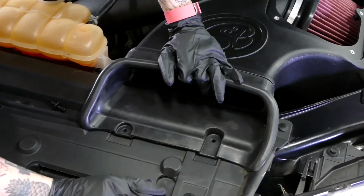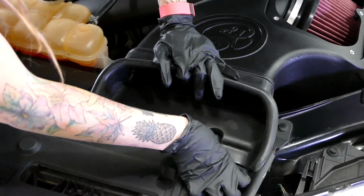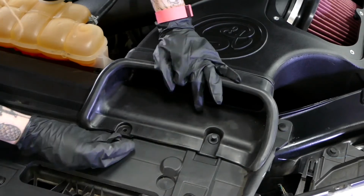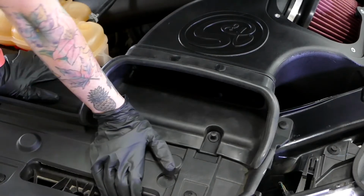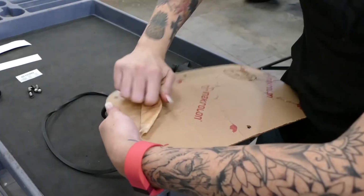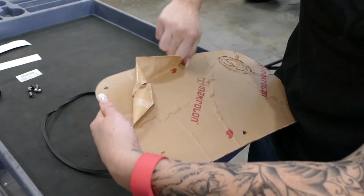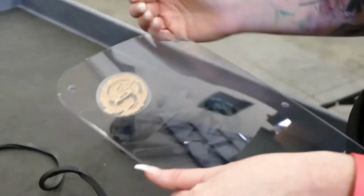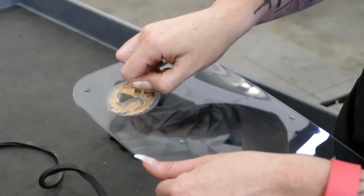Now we're going to insert the push pins into the front inlet to make sure it's secure. You want to make sure the bottom's all the way in first before you push in the top. Now it's time to remove the protective layer off your clear lid by pulling the film off on both sides. Don't forget to take off the excess film around the S&B logo. It's a little tedious, but it's worth it in the end.